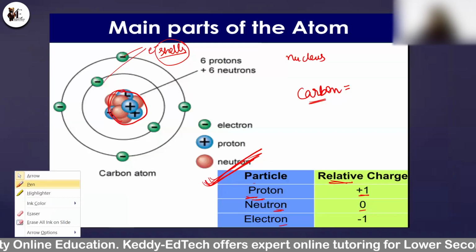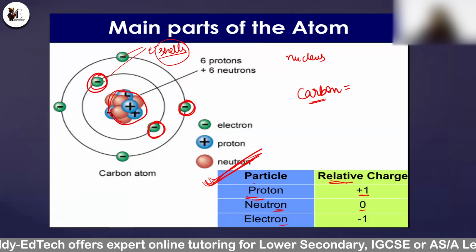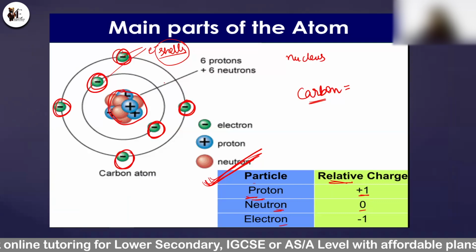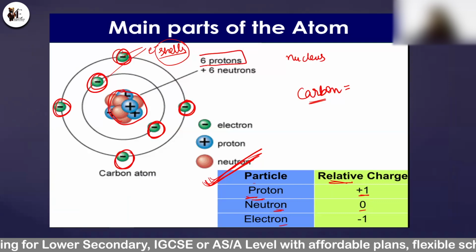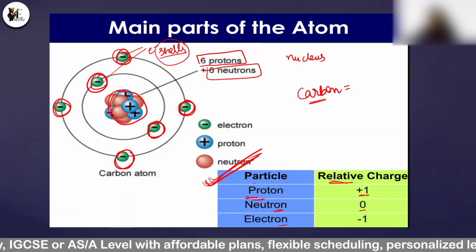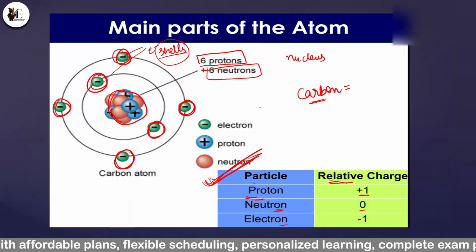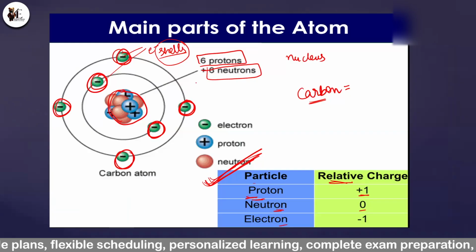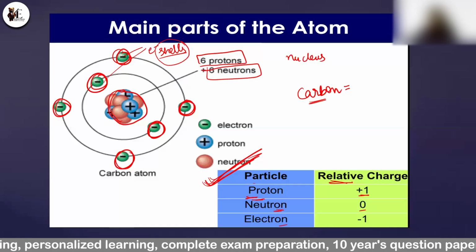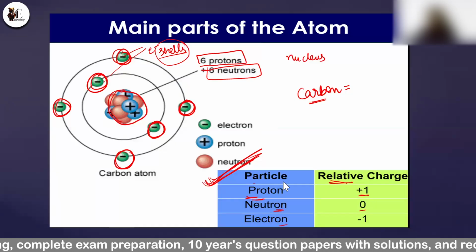So you can easily now draw it. See, number of electrons are how many? 1, 2, 3, 4, 5, 6. 6 electrons are there in the carbon atom. And see, here it is written, it has 6 protons and 6 neutrons. So this is the atomic structure. By seeing the element, you can easily draw it. Is it clear? Okay. Now, whatever you feel like, you can note it down in your notebook.